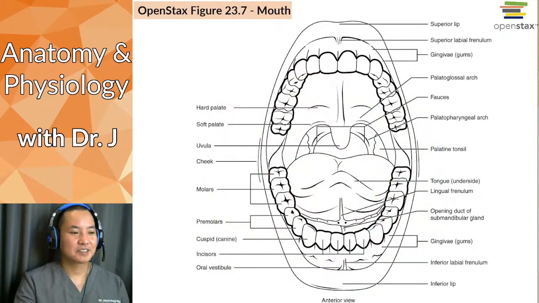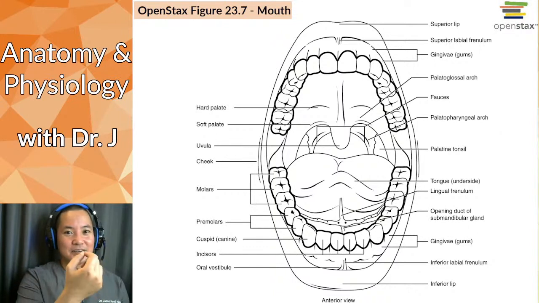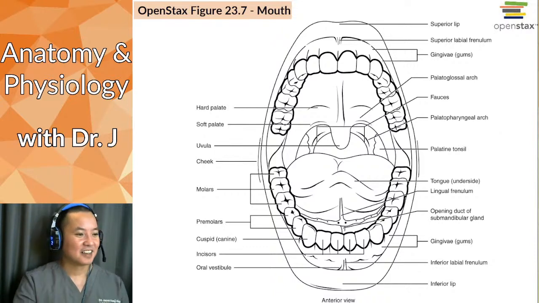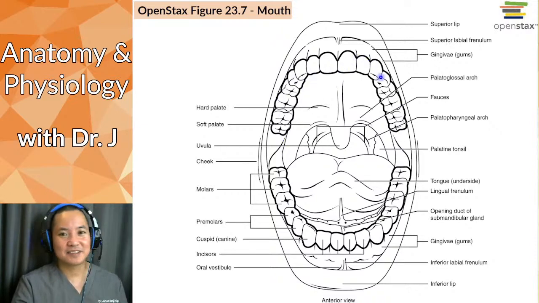Okay, and here we have a picture of the mouth as seen. Pretend you're a potato chip or a nugget, and then you bring it toward your mouth. Well, you're seeing it from the first-person perspective of that potato chip as it's entering your mouth as you ingest it. And what we see is all these structures, especially a lot of teeth.